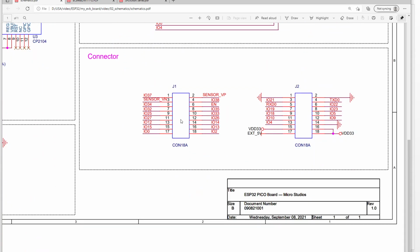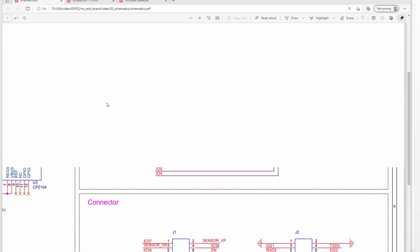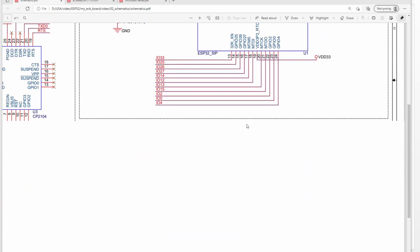Okay, so we also wire out most of the GPIO, wire out all of it. So here we use two connectors to wire out the GPIO. For this one, we also have one 5 volt from USB, and we also have two 3.3 volt output power supply. Okay. So this is the PICO chip and connector.